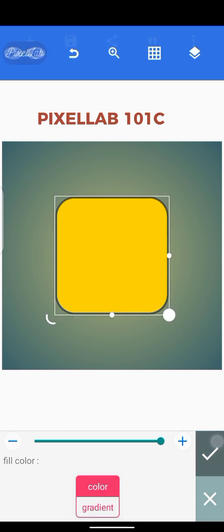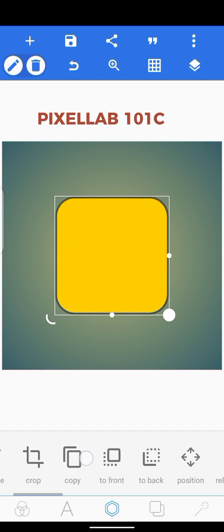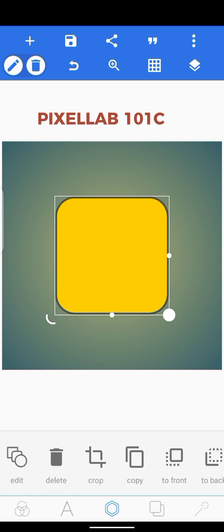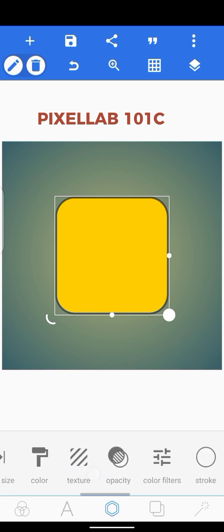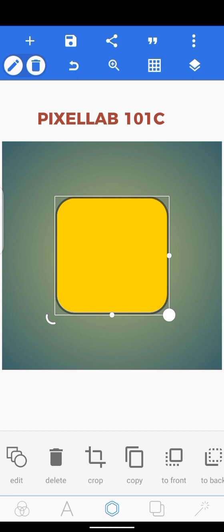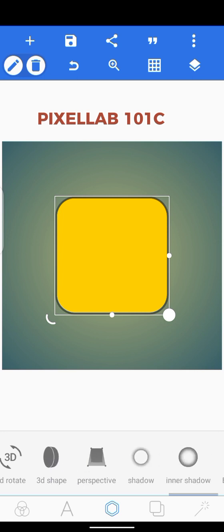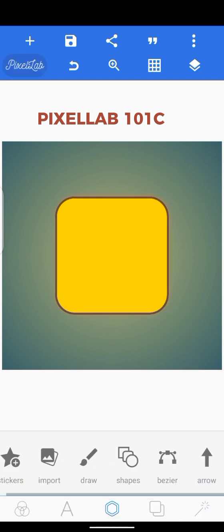Let's move to the next one. Then we have these other options that are available for you when you are working with shapes, when you're working with images. You can just play around with them. Some of them are already what we adjusted over there. And if you followed the video I did on text, some of the options are available for text. The majority of them are also available for objects and images. So you can just use them and play around with them. Like you can see inner shadow over here. You can test it and see how it works.